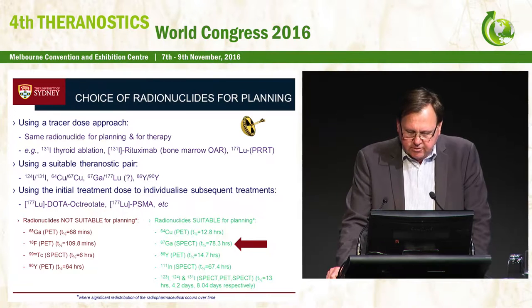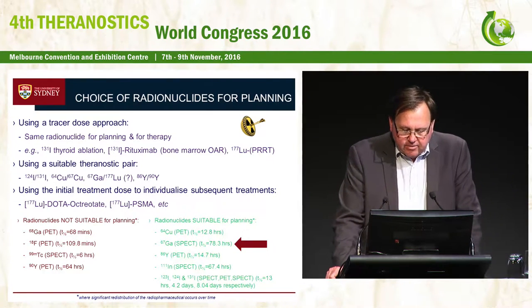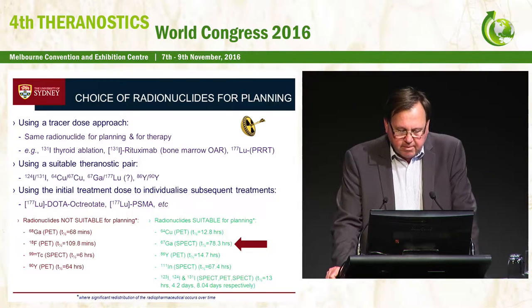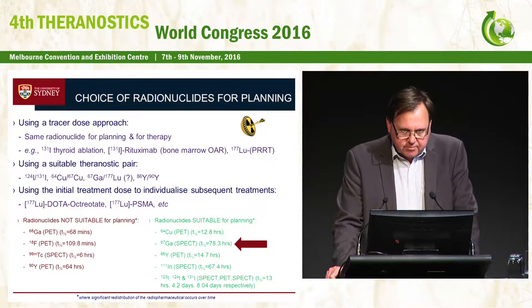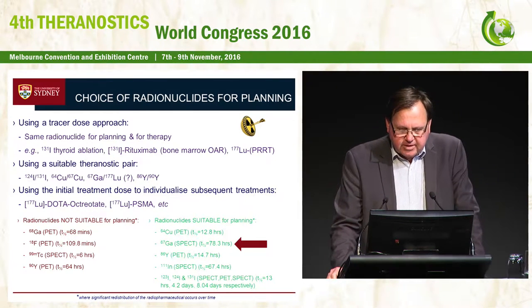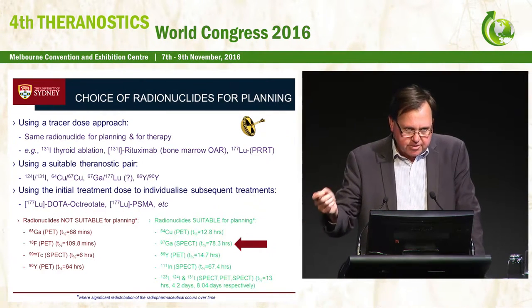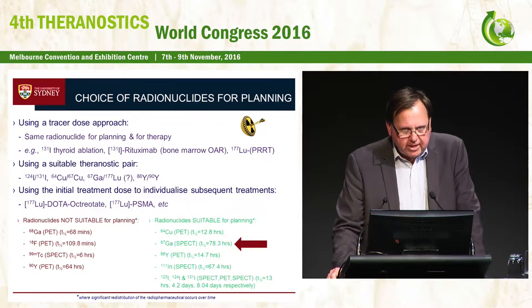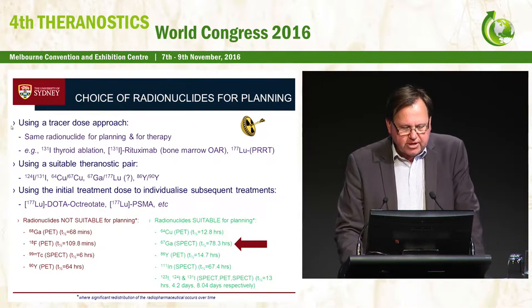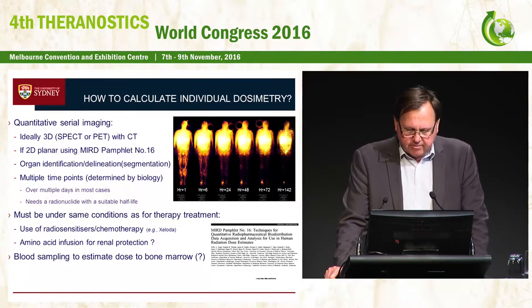We've done some work recently imaging the upper two peaks that we conventionally image with in nuclear medicine, neglecting the lower one at 93 keV, and you still can get very excellent image quality. And you can also do it simultaneously with technetium on board, so the gamma camera's energy resolution has the ability to separate those. So I think you can substitute gallium-67 where you might use gallium-68, say on a DOTATATE molecule. I think that could make it potentially attractive if you wanted to use the tracer dose approach to planning a therapy. So something perhaps to think about going forward. And we've certainly made some gallium-67 DOTATATE in our institution.